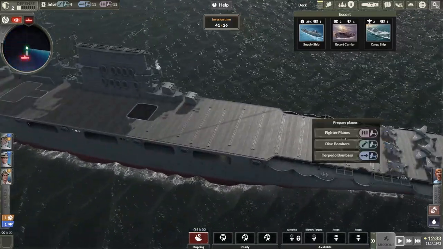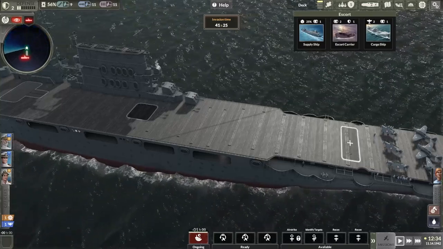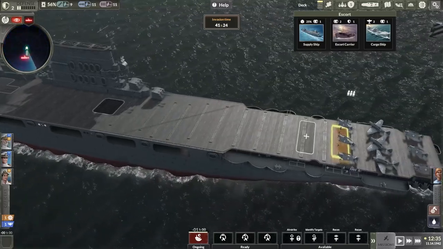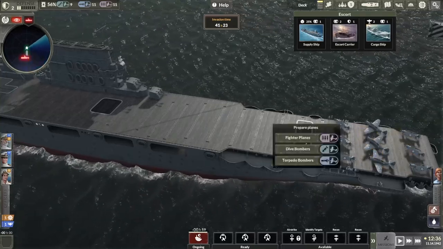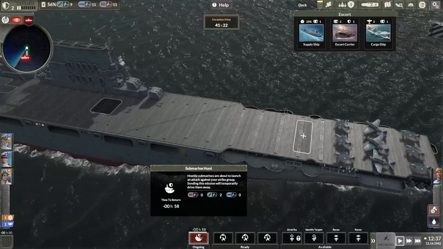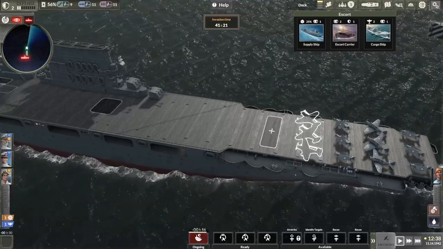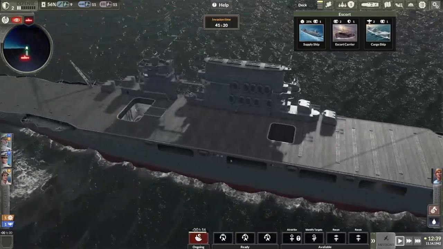So I think we should be able to bring out one other thing, shouldn't we? Should we bring out some... Oh, I don't know what we should do, actually. What do we have? Fighters. Torpedoes. And we've got two dive bombers. So let's get another torpedo out, yeah? Because then we've got two of each. Torpedo bomber squadron on the deck.